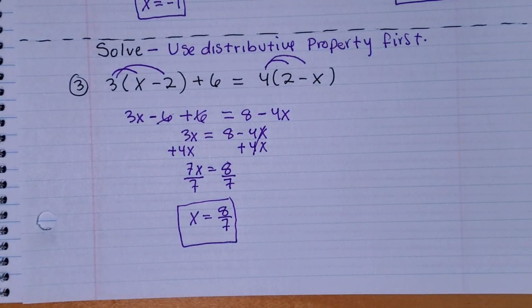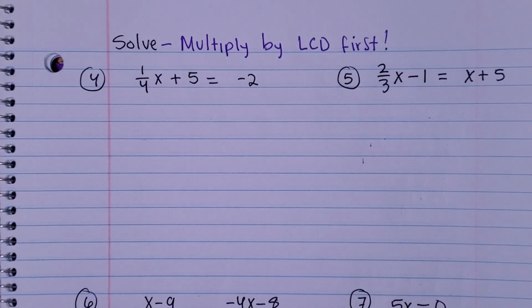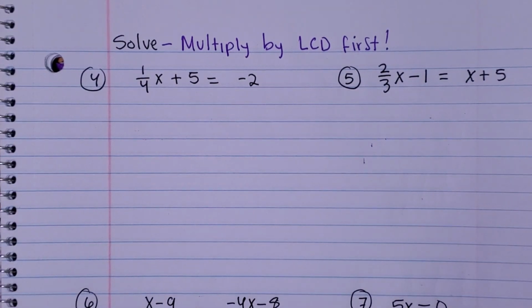Now, on the next few examples, like I said, it's going to get a little bit more challenging, but I'm going to give you strategies to help you make it easier and simpler for you. Okay? So I'm going to flip to the next page and then show you what I have there. This is the second page on the notes.